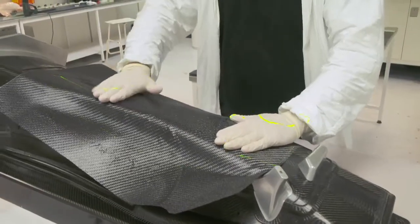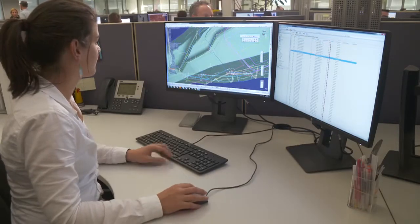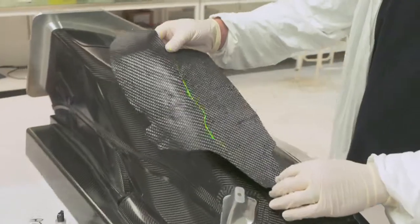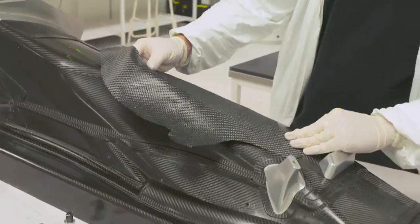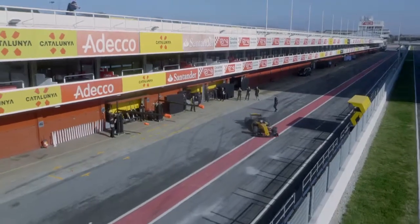Traditionally, handmade composites, by the nature of being handmade, have got a level of variability. Variability isn't really acceptable in Formula One. FibreSim is much more automated and it allows us to control how we design our composites. So it allows us to detail very much how we're going to lay up the composites. When you know you've got good control over the parts, then you can make them lighter, you can play around with stiffnesses a bit more, and you can really get a lot more out of your development.